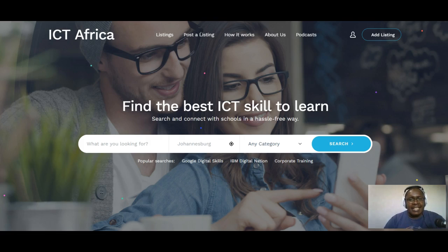The idea of this website, ictskillsafrica.org, is to map and have a directory of ICT training providers such that if a child in Sierra Leone says they want to study Cisco networking, for example, they should be able to come to the portal and see who is the nearest service provider, how much they charge, and all the other relevant information that will help them make the best decision. And even if they travel to another place, they should be able to see what is out there. So it's important that we document and understand the landscape of ICT training in Africa.